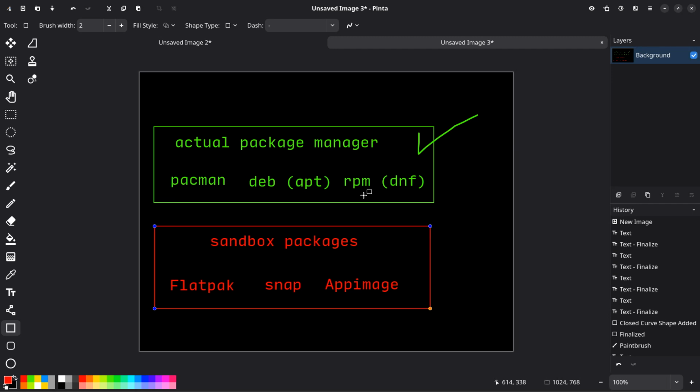If you use Arch Linux, you are going to have access only to Pacman packages. But in both distributions, you are going to have access to all the Flatpak packages. So superficially, that sounds better because it's the same repository for all distributions.